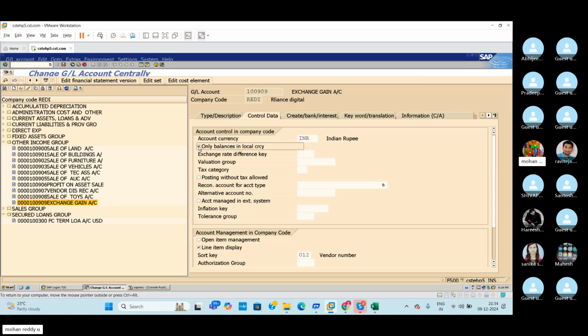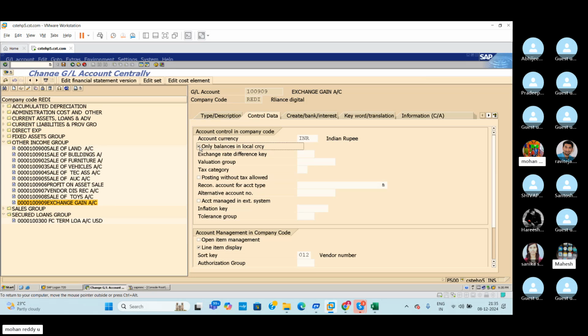Once I select local balances, it means it is for reporting purposes only. If you want a better report, within group, within country, company code currency only, and you want to generate this, then we will select the local balances in local currency only.